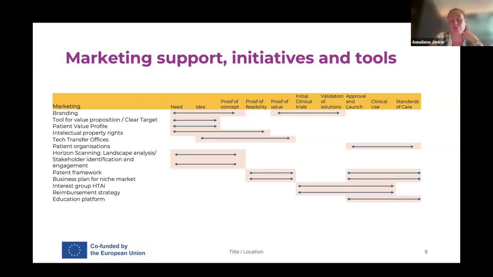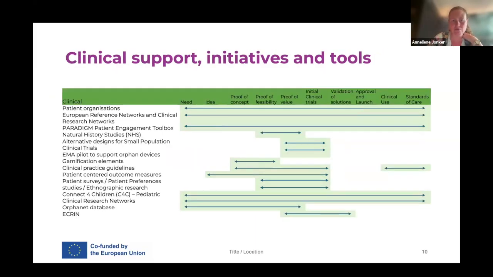But also the work of working on marketing together with, for instance, tech transfer offices and patient organizations to really spread out the idea of the tool that you're developing. And the importance of this image is really that most of these marketing support steps are actually quite early on already in the process of developing an orphan or pediatric device. And here are, of course, also the steps in terms of reimbursement. So steps towards HTA reimbursement and business plan that quite early on makes it important to focus on this.